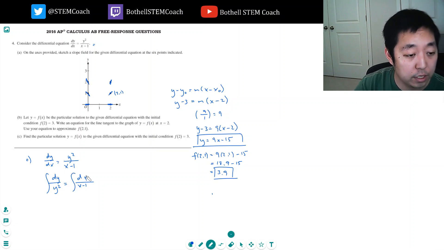So I put all the x's on one side, all the y's on one side. This is negative 1 over y equals natural log absolute value x minus 1. I can drop the absolute value because they tell me x is 2. So that means it's 2 minus 1 is positive.